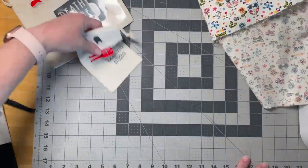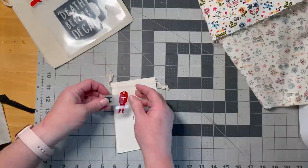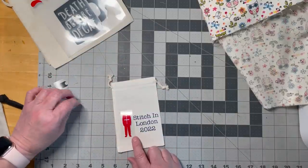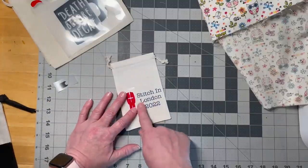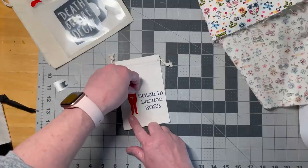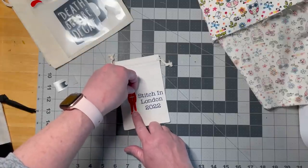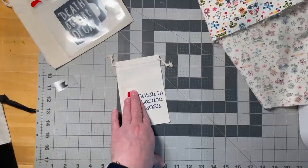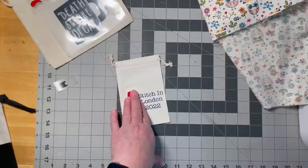All right, so then we have this. And this is multi-layers and multi-color. So this is navy blue. I already did it. This is red. And he's just going to go right here. And I already happen to know, because I've done a few of these, they take 30 seconds.